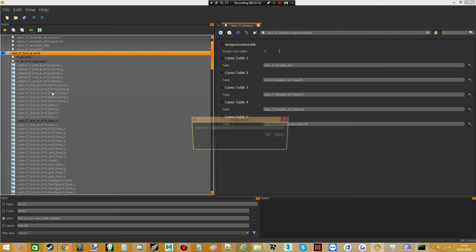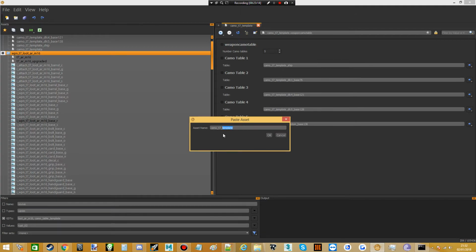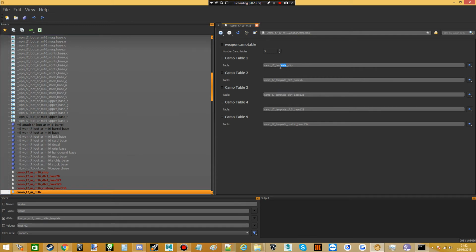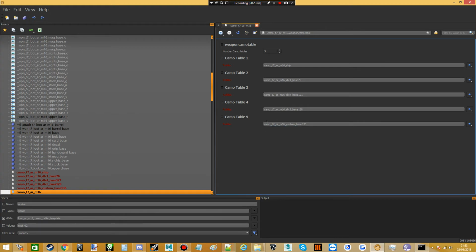Anyway, so copy this, paste the asset again, and again we're going to change the name, M16, and then we just want to change all of these references to the tables that we just created. They're still pointing at the ones in the template. Just do the exact same thing again. It's just this easy. This is not complicated at all to do. It did take me a short while to work out how to do it. I've got to admit, it was very confusing the first time I did it, but after you've done it once, it's really, really simple. Anyway, that's done now.